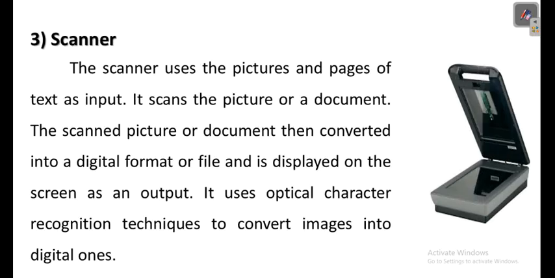Scanner. A scanner takes pictures or pages of text as input. It scans the picture or document, the scanned picture or document is then converted into a digital format or file and is displayed on the screen of an output device. It uses optical character recognition technique to convert images into digital form. This is a figure of a typical scanner.